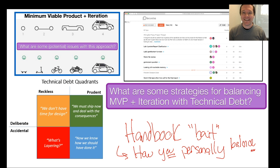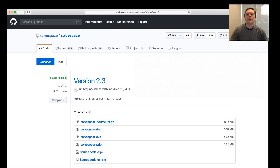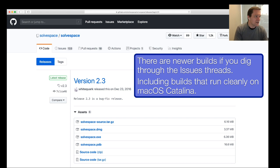Okay. So last time, I showed you this. If you wish to, please load this up as we go. Otherwise, don't. But you can get the link in the slides. Alternatively, you can download SolveSpace from GitHub. It's pretty old. It says December 16th. And the question is, are we going to get to the assignments? We're going to try. But they're less important. This is cool. macOS Catalina doesn't really work with 2.3.